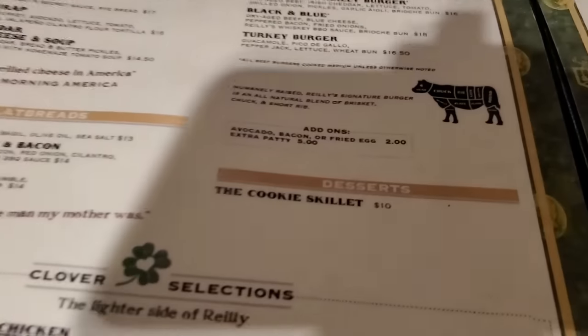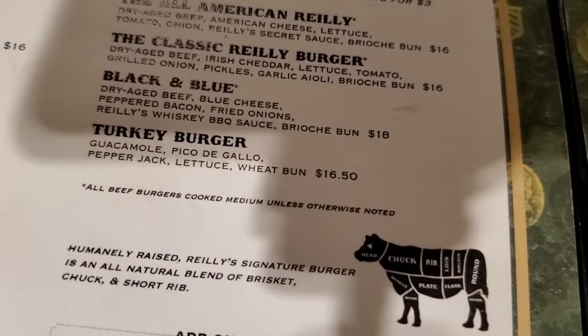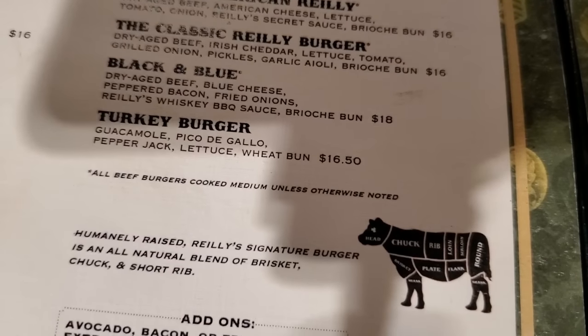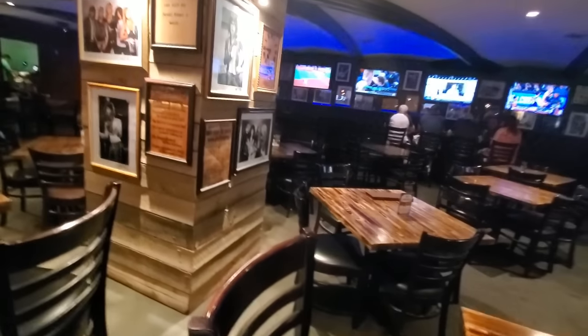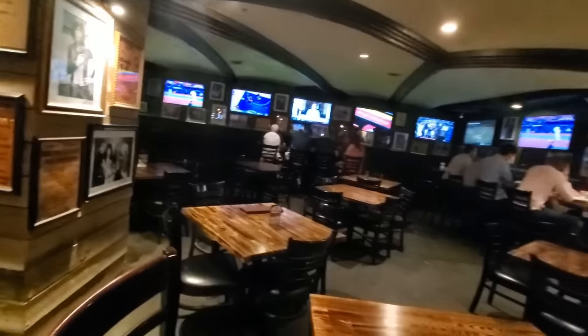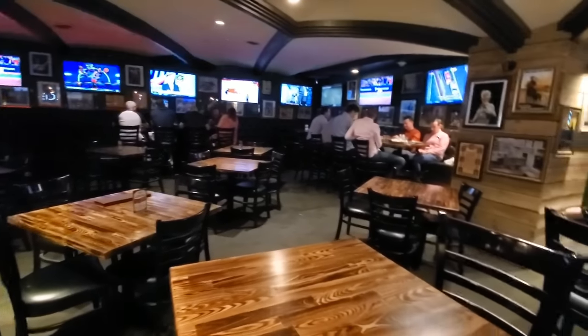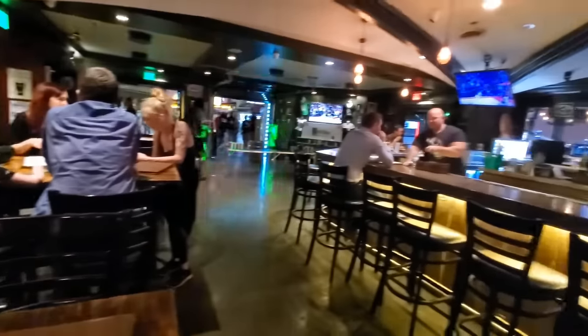Okay, so it took a little bit for the bartender to come over. She's real busy, but they've got this black and blue burger, and that's that blue cheeseburger, so going to order that. Okay, so we're just waiting for my meal here and sitting at Rockin' Reilly's. It's a bit of a restaurant, bit of a bar, but it certainly looks like it's a happening place.